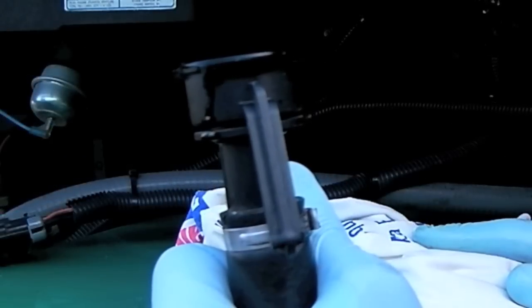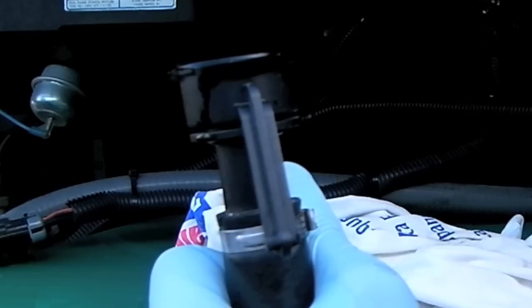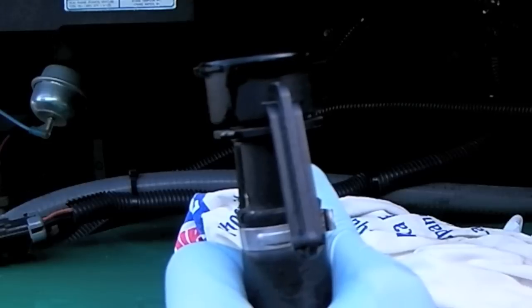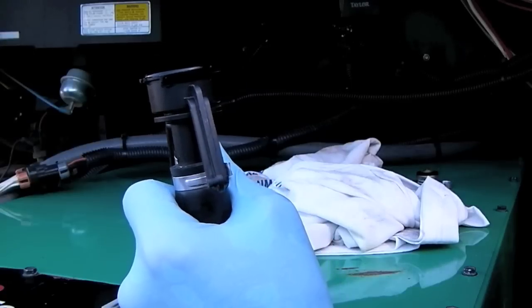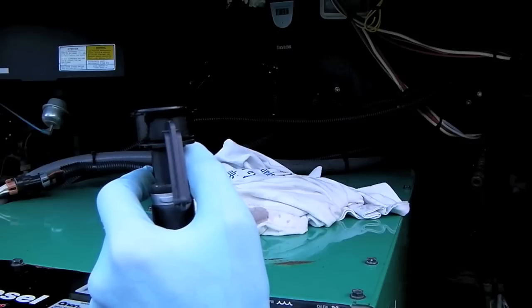Run the generator for a few minutes till it comes down off fast idle and gets warmed up. And then have the helper turn on a load in the house, like the water heater, to ramp up the generator and run it under load. And what we're doing is getting the air out of the system. After the generator is run under load for a few minutes, turn off the load and shut it down.